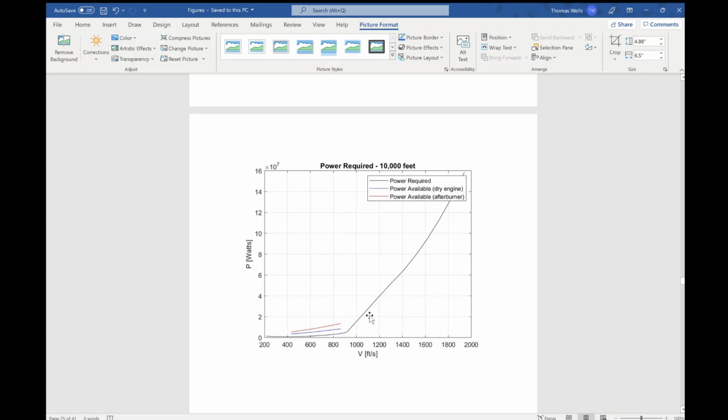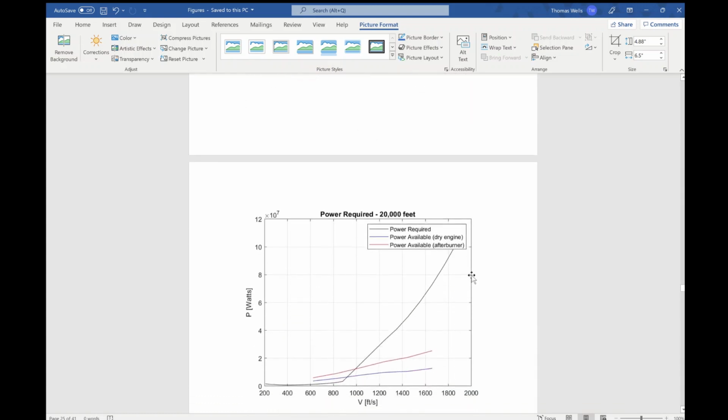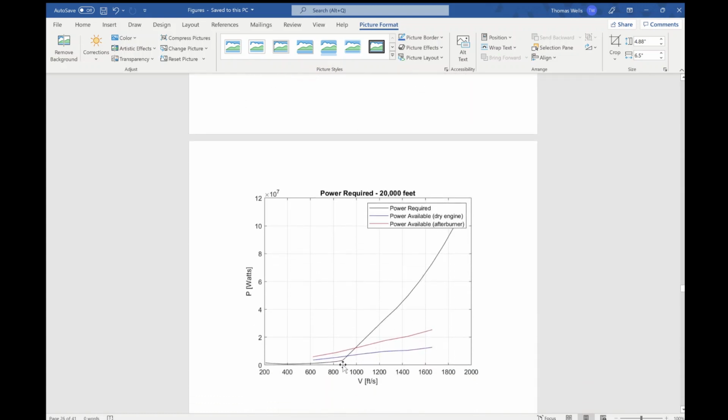The remainder of them should have enough values in the power available and thrust available to extend that line to where it intersects past on our power required and thrust required charts. So we'll move through the remainder of these fairly fast. They don't show anything super groundbreaking, except for the fact that we are once again underpowered, especially on the dry engine.